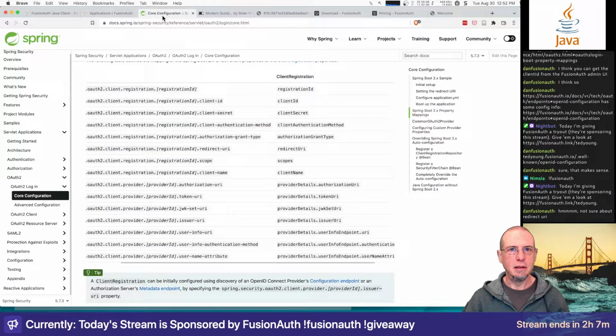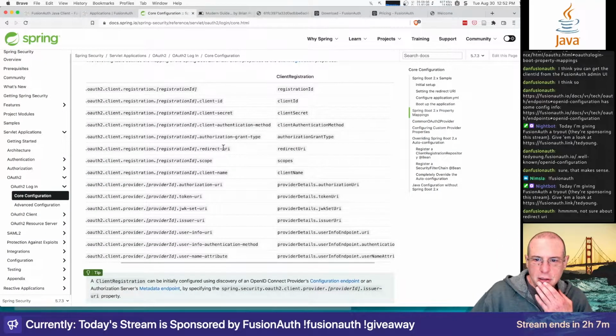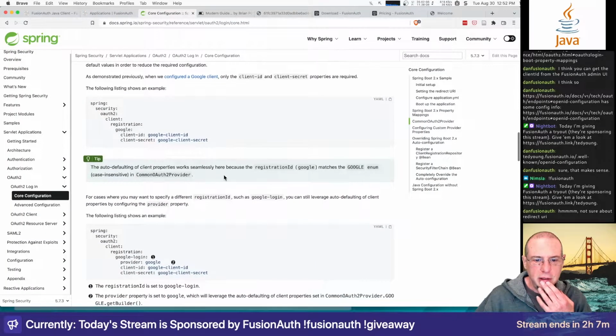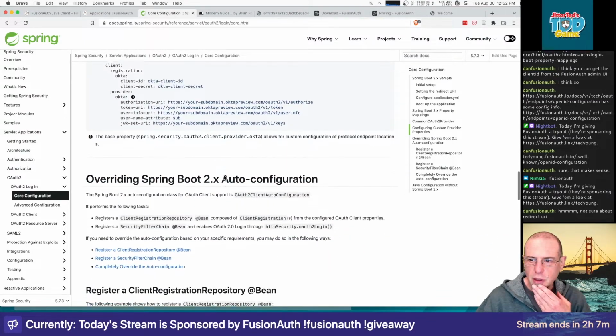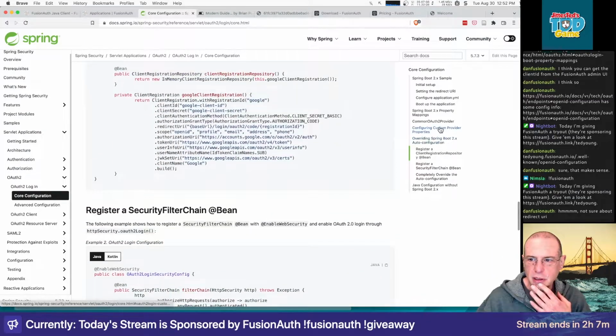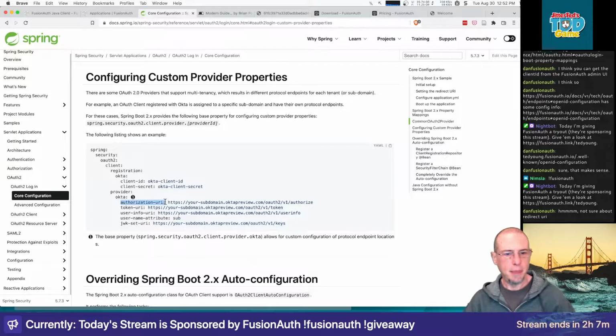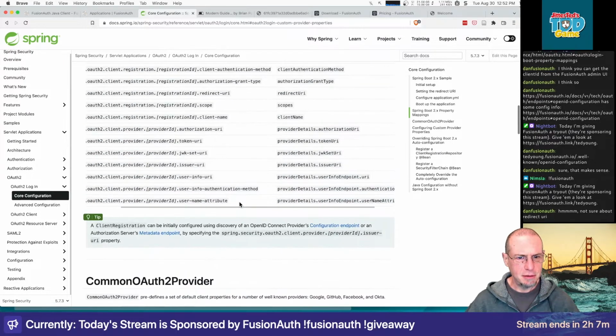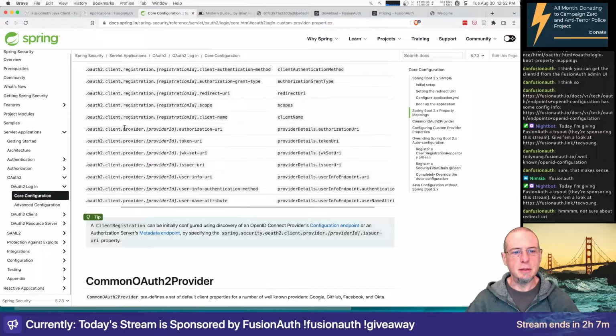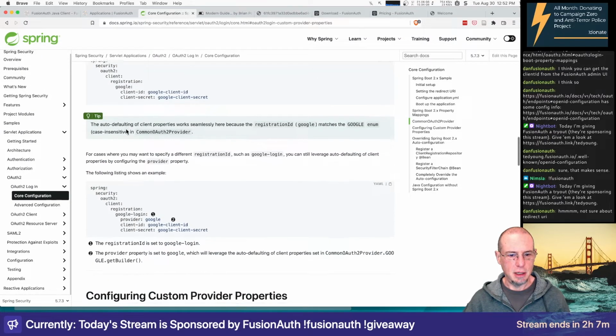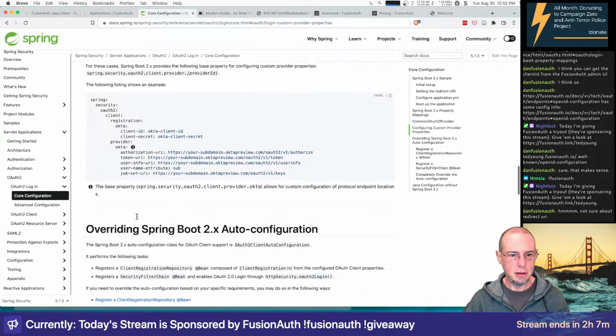Let's go back to the, let's see. So we want custom provider properties. Authorization URI. Why are these not listed up there? Oh, it's the provider ones, right? So let's go grab those provider ones.